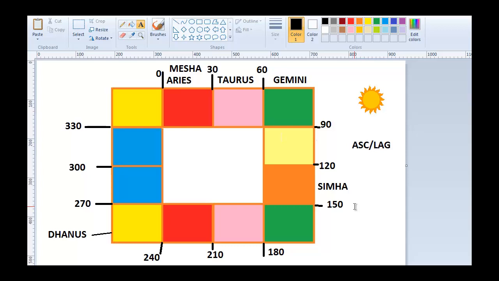The ascendant, as I have already told you in the previous lesson, is the most important reference point in the horoscope because you count the positions of planets in your horoscope only from the point where the lagna or the ascendant is. Therefore, the ascendant is always house number 1, and from there we will count clockwise. The next house is number 2, then the third house, fourth house, till you come to the 12th house.